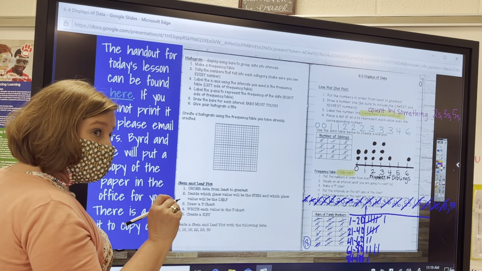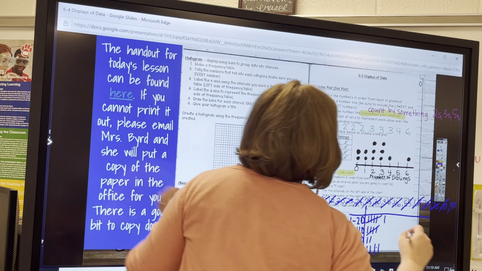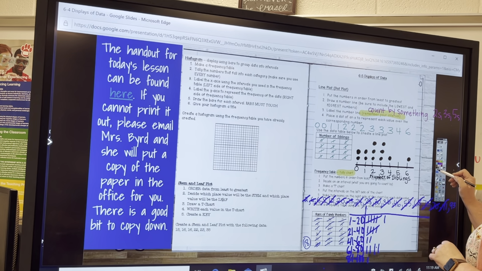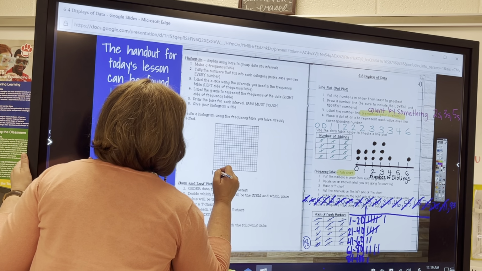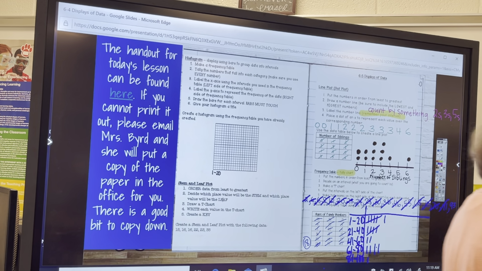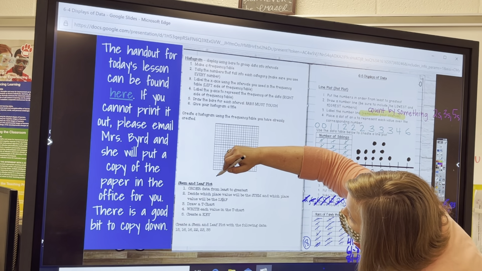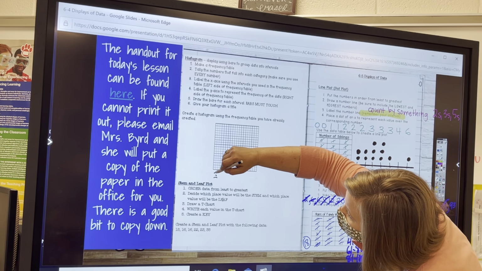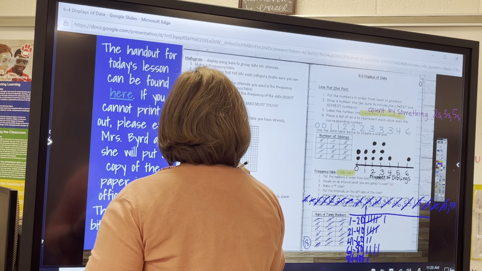Some of you have very tiny writing. Some of you can write it this way. I keep this on the eraser. Some of you can write it long ways, 1, 2, 20, and be able to fit it all. Some of you are going to be like me, and your handwriting is going to be bigger, and it's not going to fit. You're going to have to turn the way you write so that it fits this way. You've got 1, 2, 20. Okay, and I'm just going to show you that I'm going to stop right here.